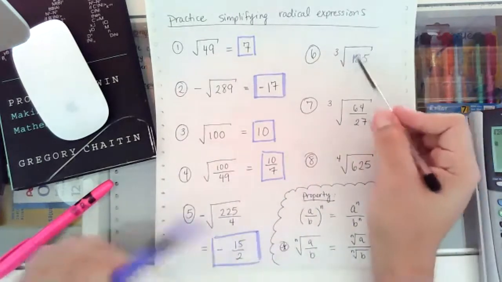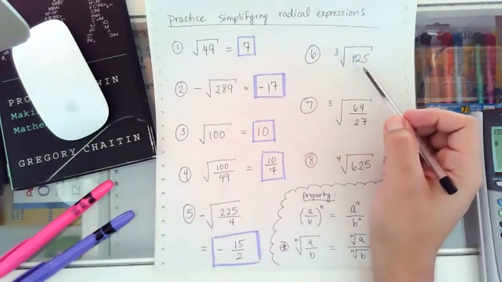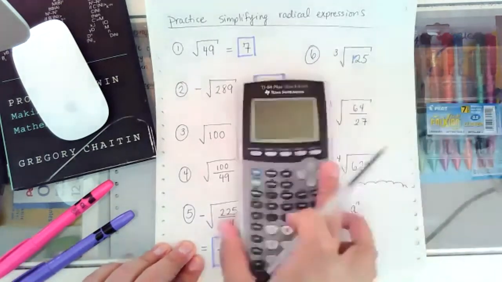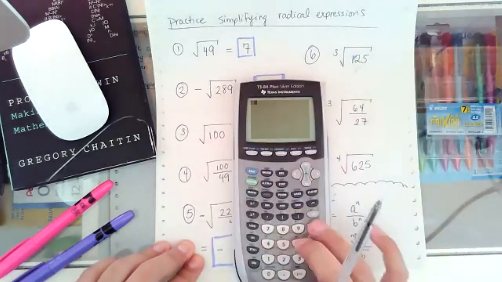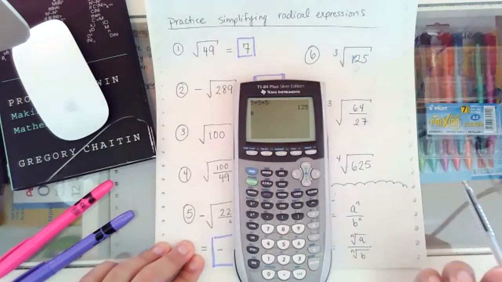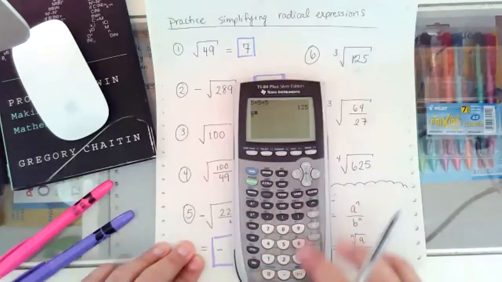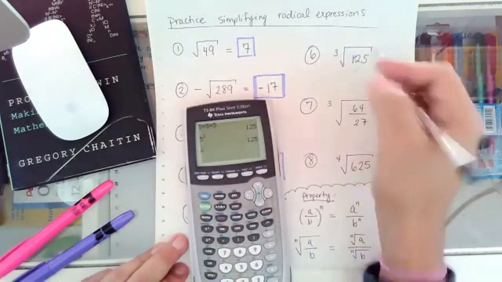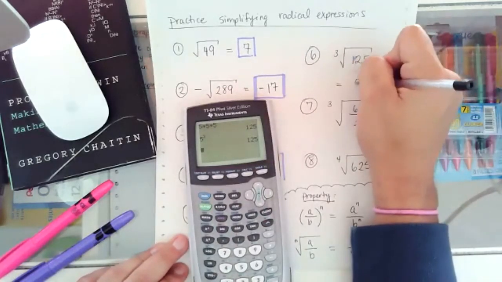Remember, the cube root is asking you, what is the number multiplied by itself 3 times that will give you 125? So here you could sort of think, okay, 5 times 5 times 5 is the first guess that I would make. And it turns out that that's correct. So 5 to the third power is 125. So that means that the cube root of 125 has to be 5.